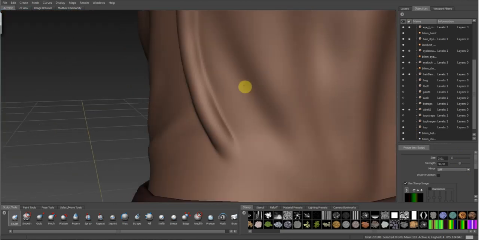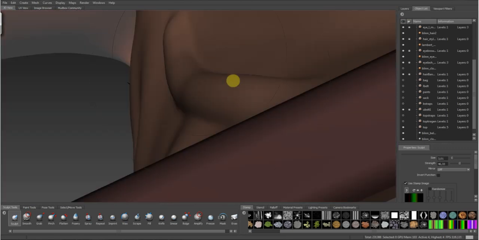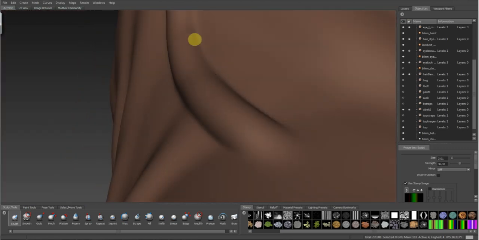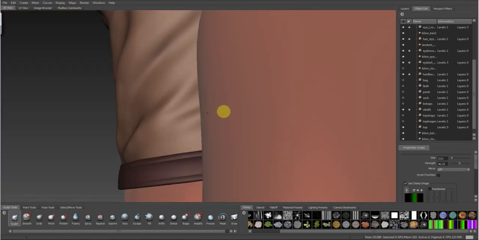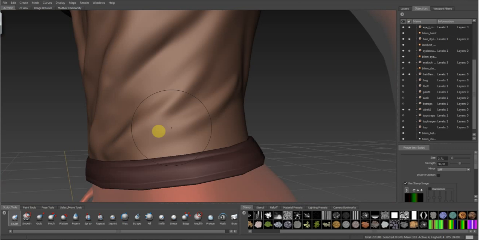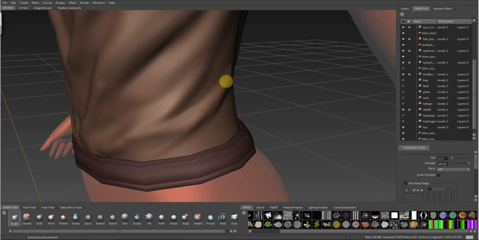This gets a nice undercut, which would be very hard to get without this vector displacement. This looks even good.